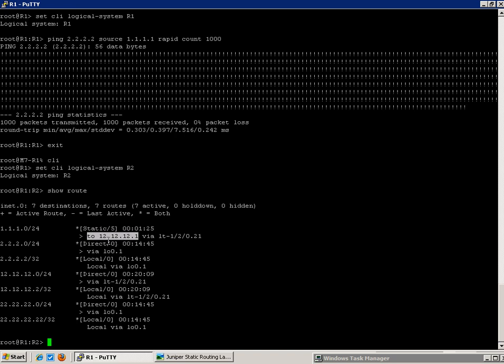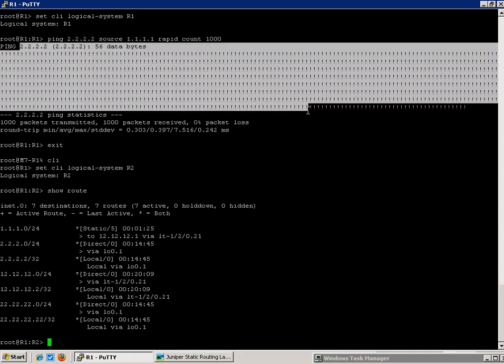I'm sorry, that's not the exit IP address, that's the next hop IP address, and it shows us the interface to reach this next hop, which is the tunnel on R2. So R2 obviously sends the reply back to R1. R1 gets it, and as you can see up here, we had reachability.